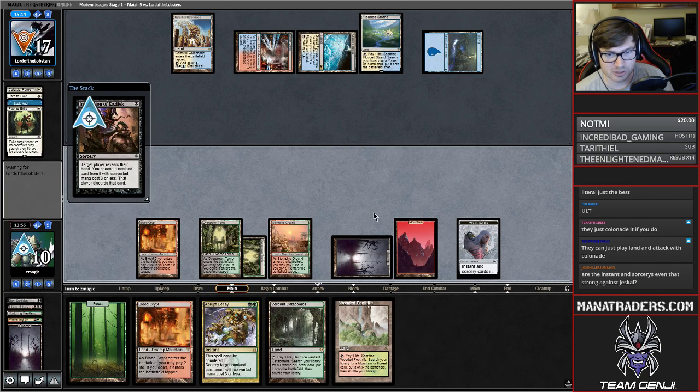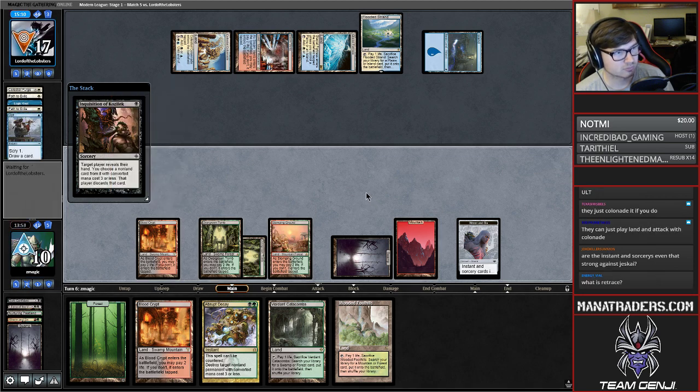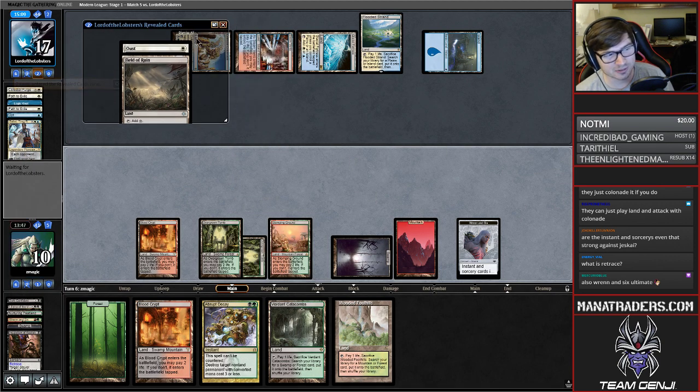Are instants and sorceries even that strong against Jeskai? Bolt is. I mean, Inquisition is fine. Kolaghan's Command is pretty good. Oh my gosh. Yeah, get out of here. Get out of here, Teferi. Is getting rid of Teferi strong?